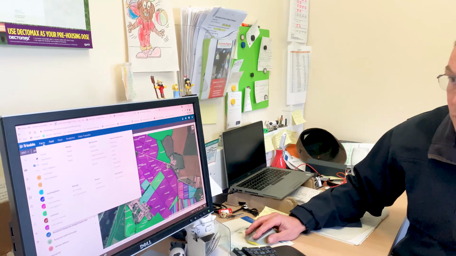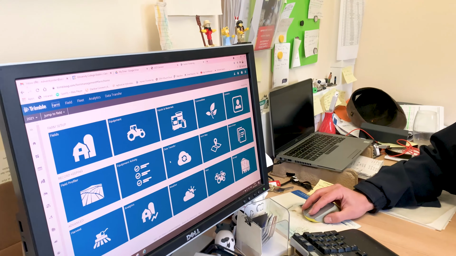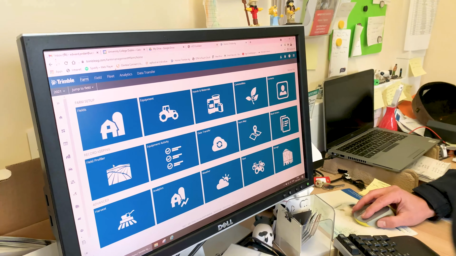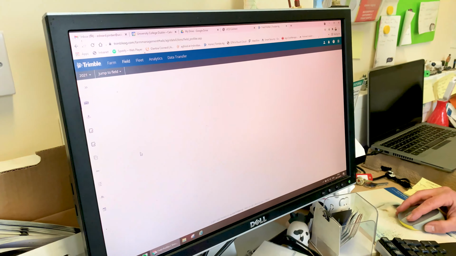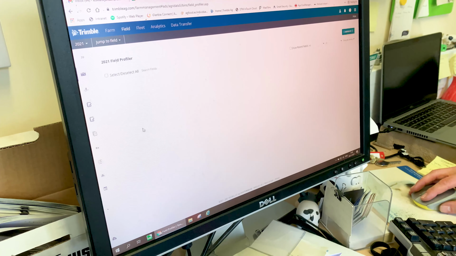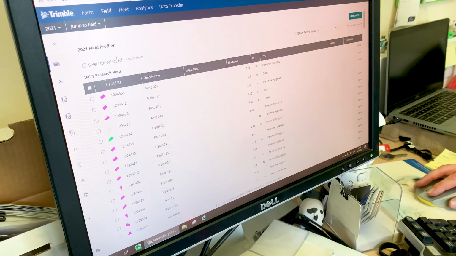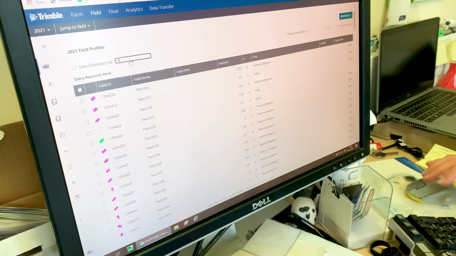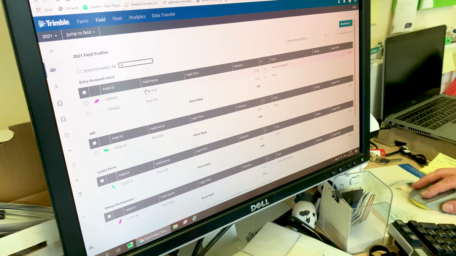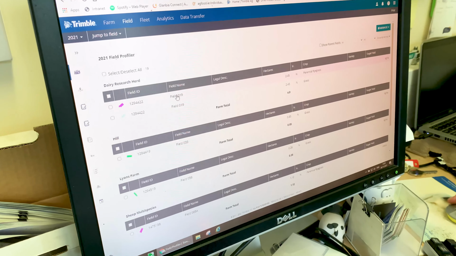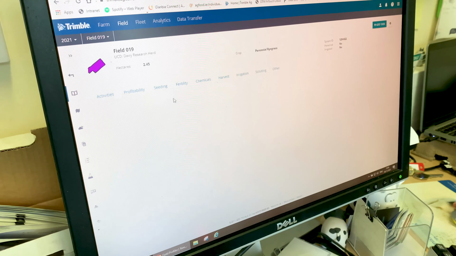Great. And then when you come back off that, I suppose the next thing to do is to look at each of the individual fields. So say we were in field 19, Bertie, there with the tanker. Yeah. So we'll bring up that here.